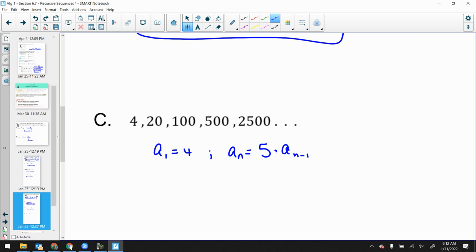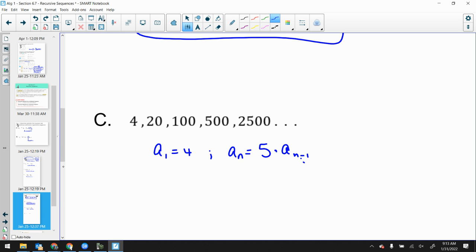I'm not sure why you need to put the n minus 1 at the end of everything. You've got to, because this is saying 5 times the term before it. It's telling the reader, whatever term you want to find, you have to do 5 times the one that's directly to the left of it. So if you want your 70th term, you take 5 times your 70 minus 1 term, so the 69th. You take 5 times that previous term, and that would get your 70th term.